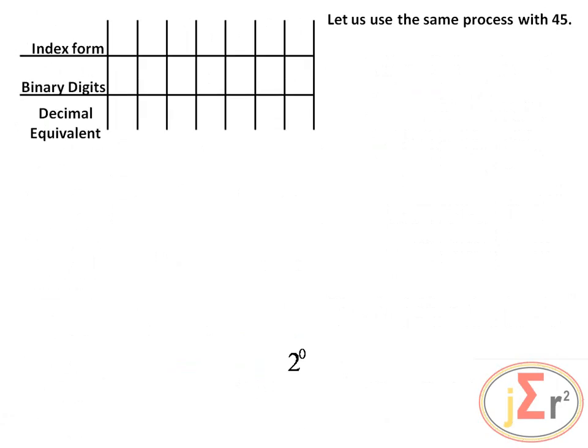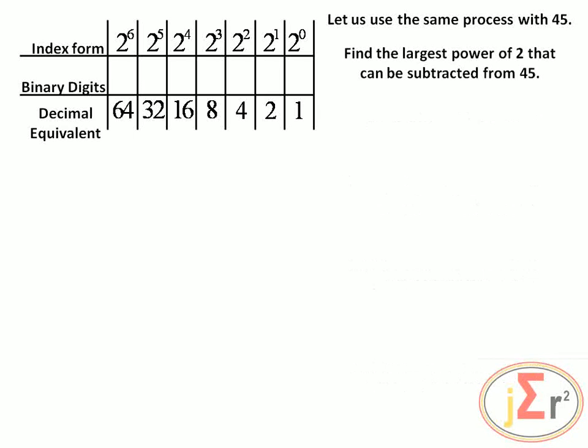And let us take a look at 45. We have our table, and we are taking a look at 45. What do we do first? Find the largest power of 2 that can be subtracted from 45. What is the largest power of 2 that can be subtracted from 45?